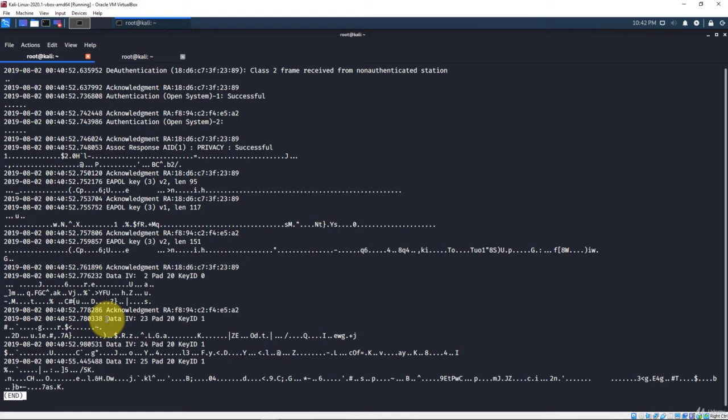IV stands for initialization vector, which is a common number that's used with a secret key for wireless authentication. So what's happening in this PCAP is known as the 802.11 association process, which is required to be carried out before a device can connect to a wireless network.